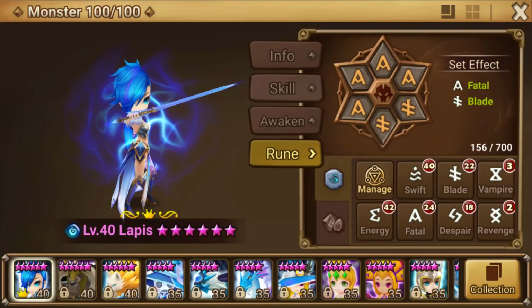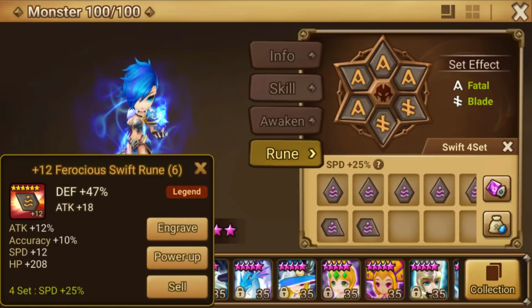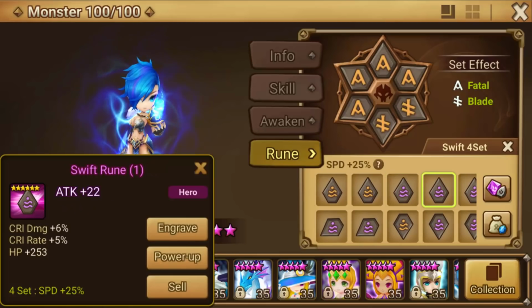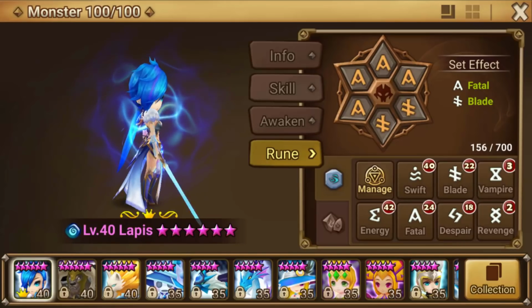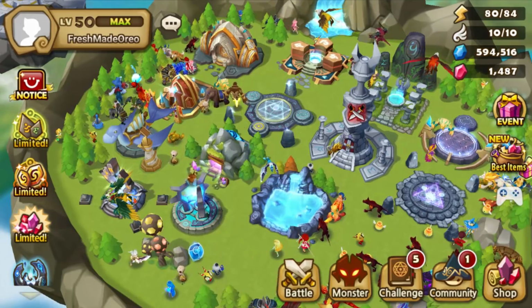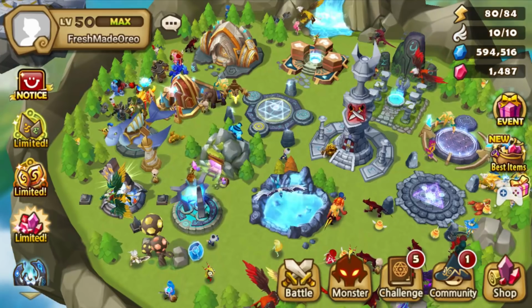The runes have been coming in like crazy. We're starting to get a bunch of 6-star legendary runes. We have some decent 6-star runes just all over the place. Some stuff that I just haven't powered up because I haven't had a use for it yet. But we're making steady progression, and I can't wait for the upcoming weeks where we make these fusions because our teams are going to get really, really fast.